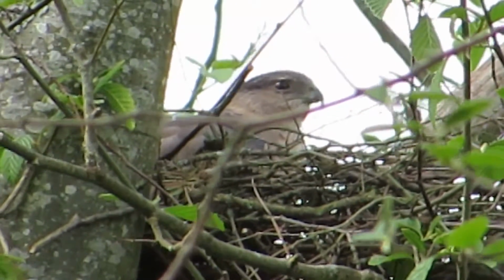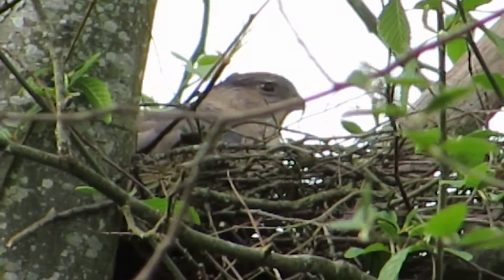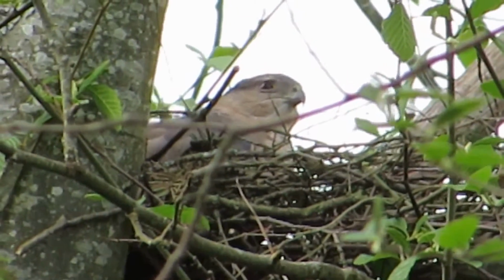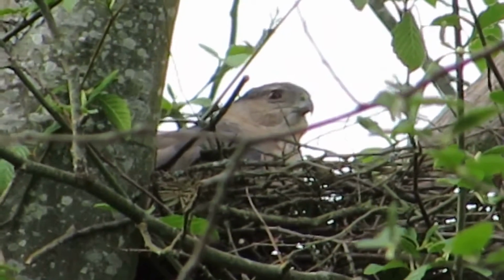I think it's egg laying. I think that's what we got going. Now she's smacking her beak, wish she had something to eat. I don't know what she's thinking, but anyway, she's pretty content. She's sitting tight, and I'm going to stick with the egg laying scenario. I think that's what's going on today.